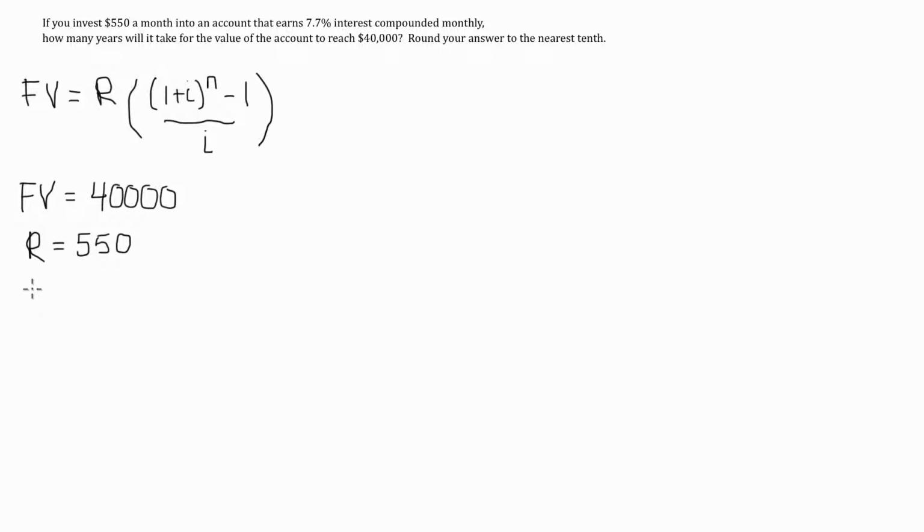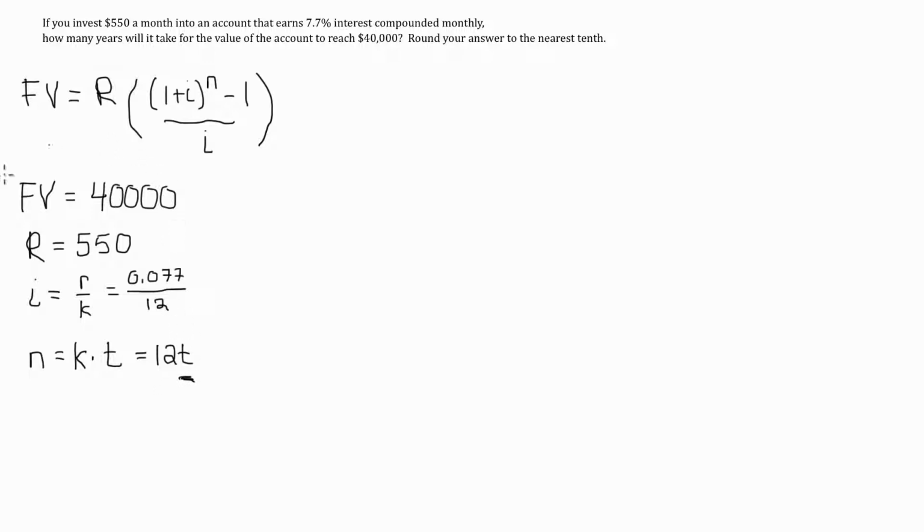And then our next variable is I, and I is the interest rate per compounding period. So you may know that as R over K, which is the interest rate, 0.077, over K, the number of times it's compounded per year, and in this case it's 12 because it's monthly. And then our last variable is N, which is the number of periodic payments. So how many payments are we making in total? Well, that's going to be the number of payments that we make per year, which is K, also the number of times compounded per year, times the number of years, which is T. So K is 12, and T we don't know. So that's what we're solving for right there.